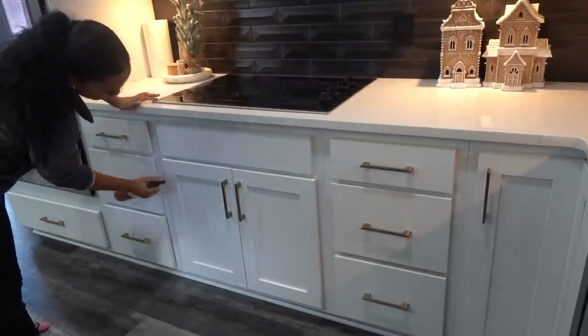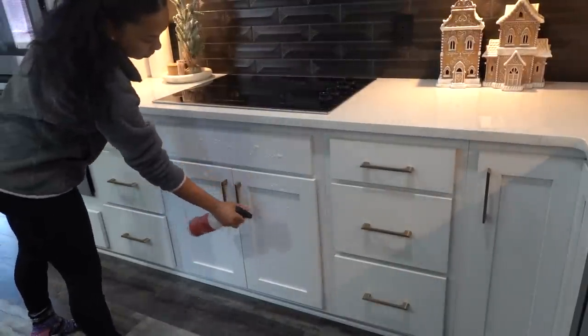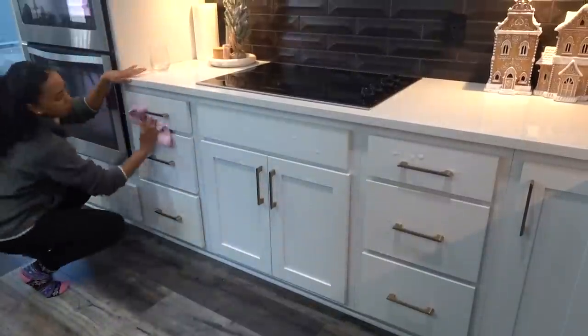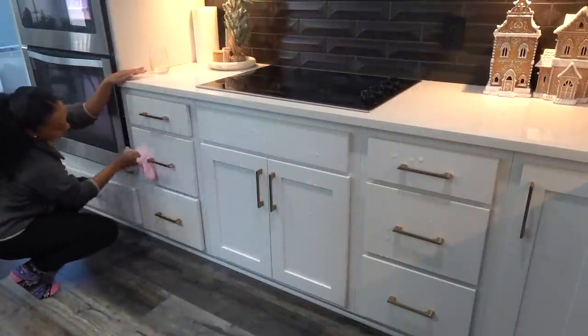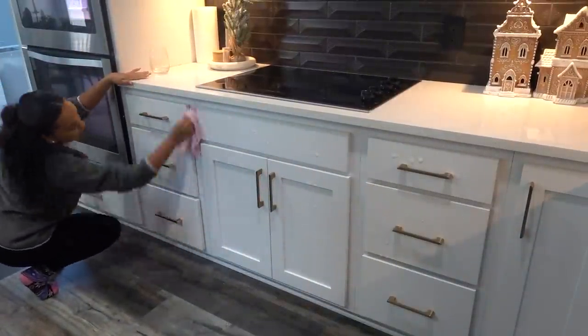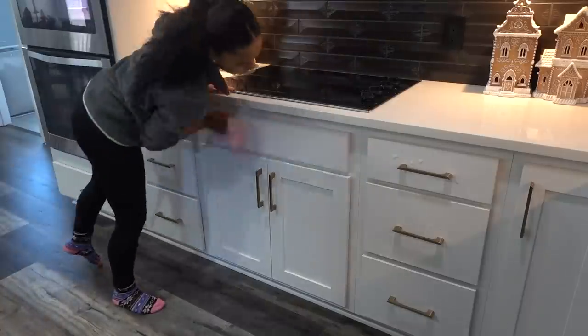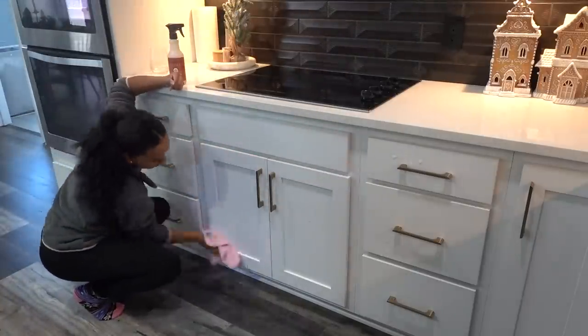So it's definitely time for me to wipe down the cabinets and drawers in our kitchen and pantry. I've only done this like one time since we moved in, especially for the amount of times that we cook in the kitchen. All that grease and grime kind of build up a little bit, so I'm gonna give it a good wipe down. I'm using my Mrs. Meyer's and just a regular microfiber cloth.